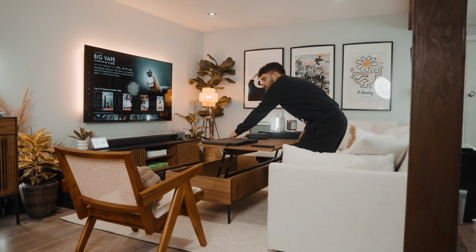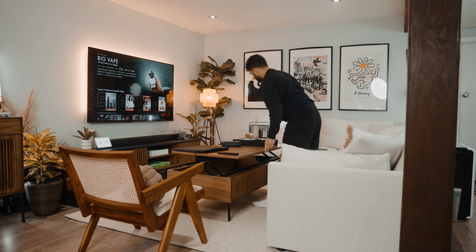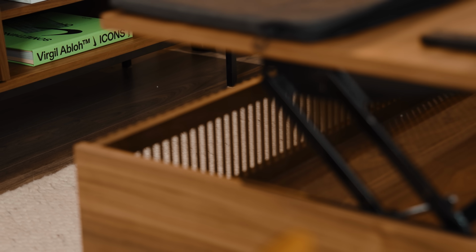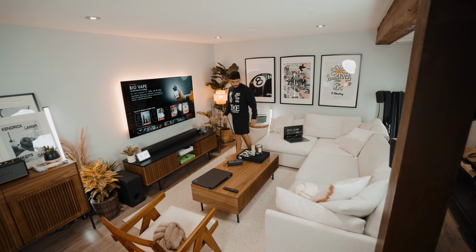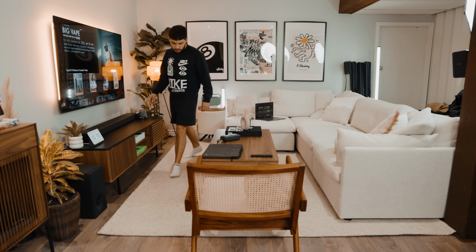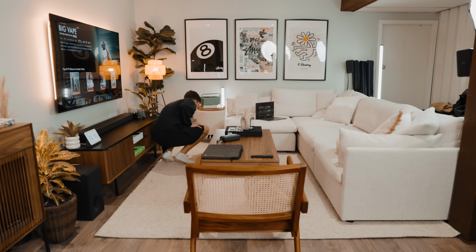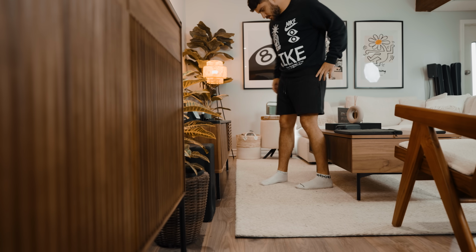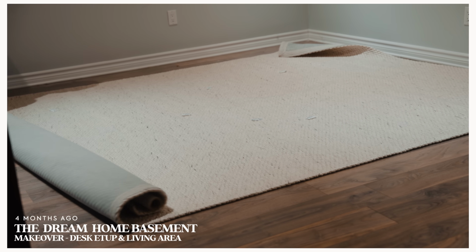To finish off the furniture, we thought it was best to have this sit on something that could match the fabric of the chair, the ottoman, and the color of the sofa. So we got a rug to tie everything up. Rugs are very tricky, especially when it comes to choosing the size and color of them. The rule of thumb when it comes to placing rugs in a room is that an area rug should fit under all of the key furniture pieces in a room, which is what we did aside from the media unit, of course. At the time of building this whole basement, this was our base.